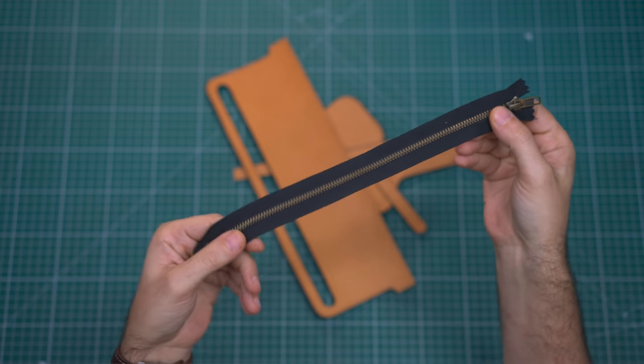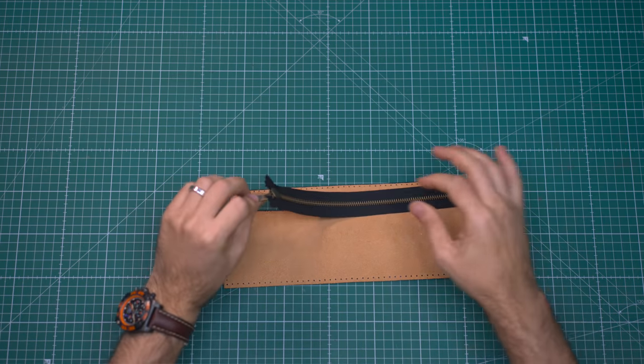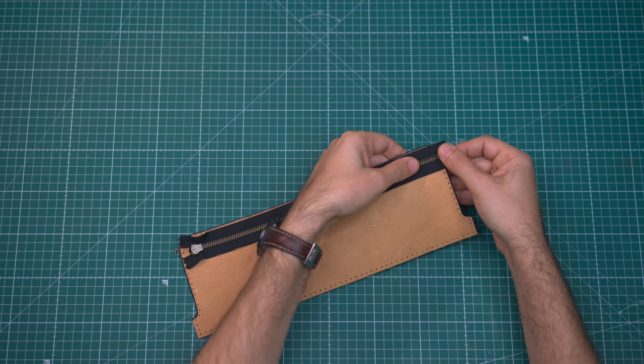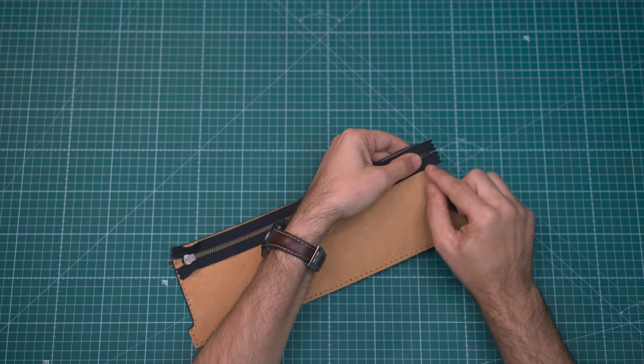First, we will attach the zipper, all right? And don't worry, I'll make it easy for you. Now, it is very unlikely you will get a zipper that will fit perfectly, but don't worry, you can shorten it very easily.